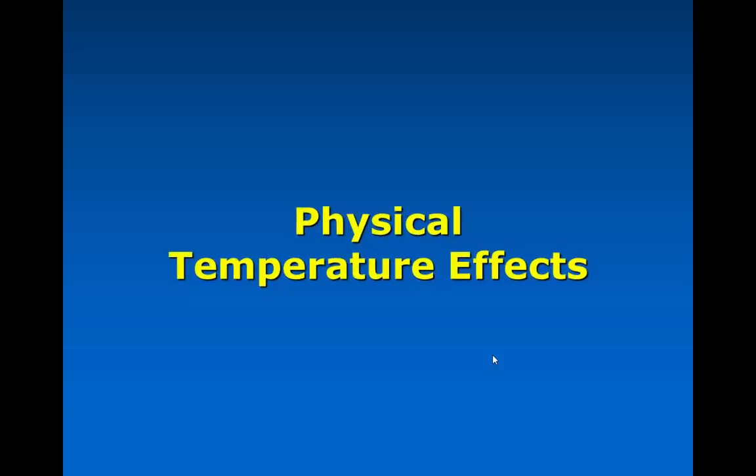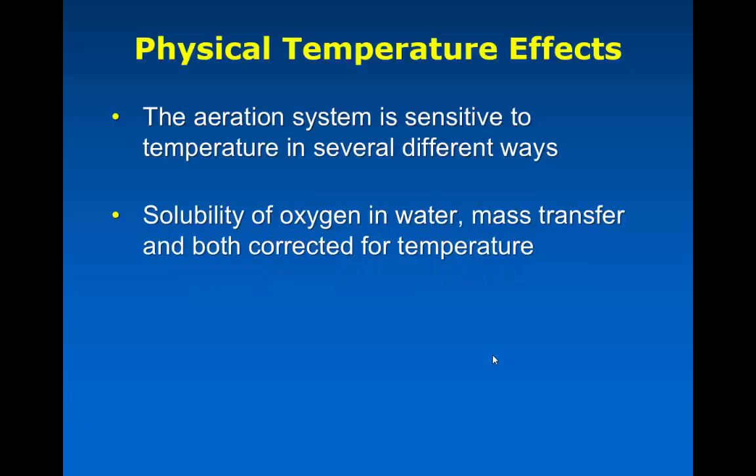On to physical temperature effects, and most of this is really about aeration. So the aeration system is sensitive to temperature in a couple of different ways. One of them is the solubility of the oxygen in water, and the other one is the mass transfer coefficient, KLA. Both of these are corrected for temperature all the time in GPSX.